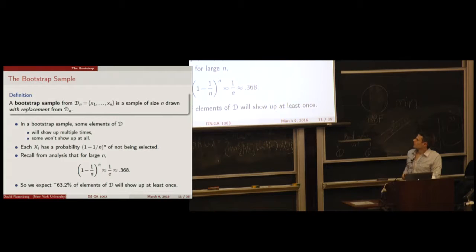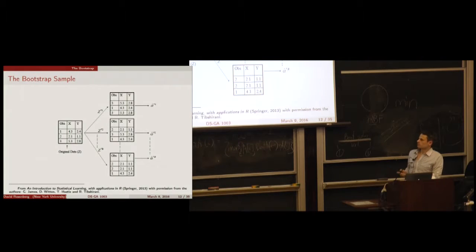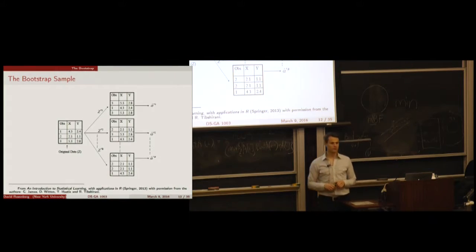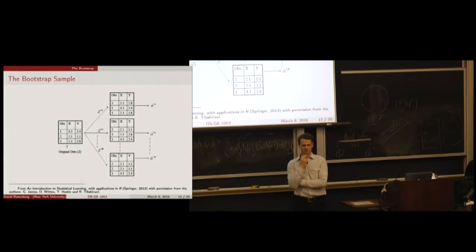All right, so that's Bootstrap. This is a quick picture of it, although I think it's pretty clear. The original data set is on the left, a data set of size 3 with observations of x and y. The first Bootstrap sample has the third observation repeated twice, and the second one is missing altogether. The second Bootstrap sample has all of them, so that's exactly the same. And the last one has 2 repeated, and 3 is missing. So that's B equals 3 Bootstrap samples.